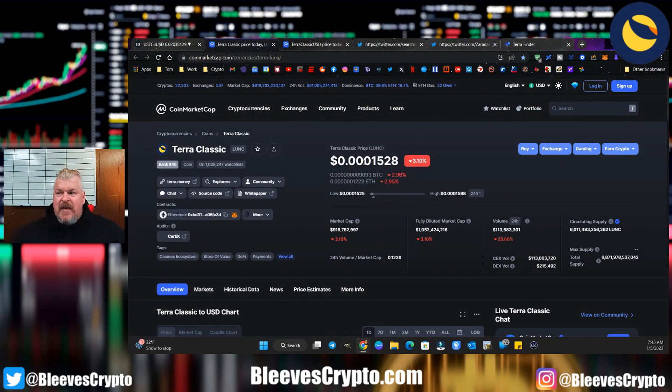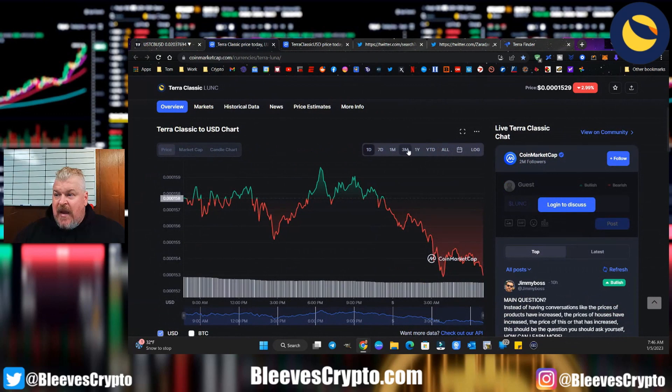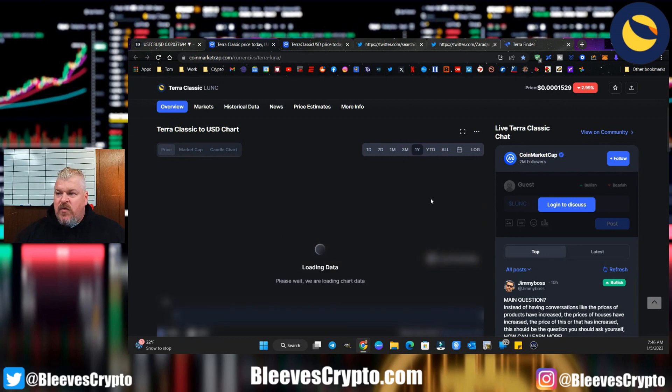This is the math behind it: in order to get to a penny, that's about a 70 to 80X from where we are right now. We have a market cap right here. If we could do a $900 million market cap — and we have not seen it yet because the data does not lend itself to it — let's do a three-month view, because I think three months gave us kind of the best shot. Let's go back to one year.